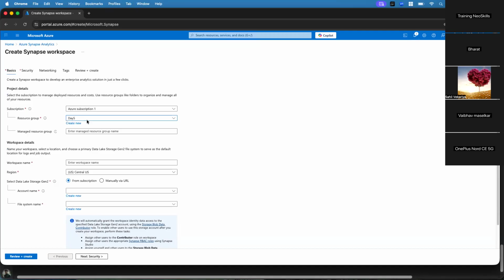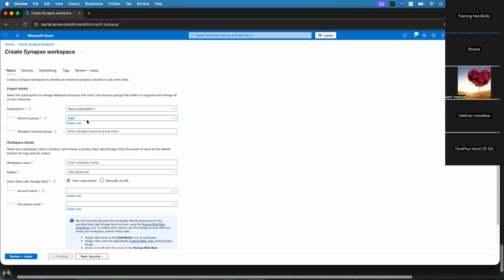In one go, in one resource itself, you can utilize your Data Factory resources. You can also go for your Databricks. You can query by using Databricks, as well as you can query by using the SQL databases or SQL pools. So it is three in one.